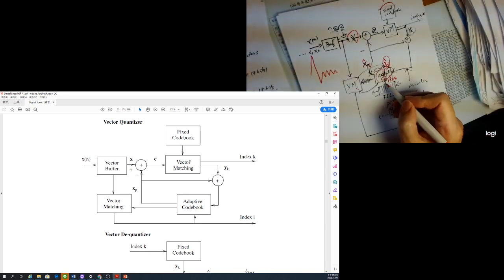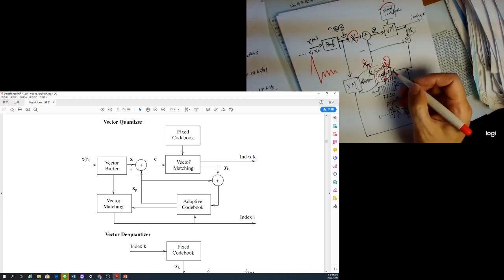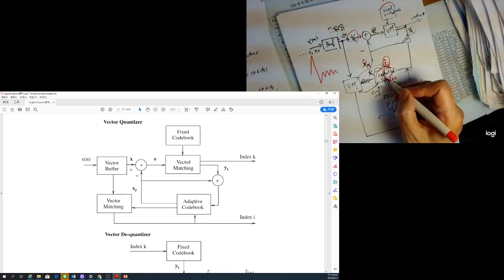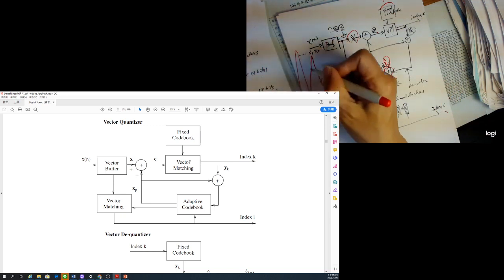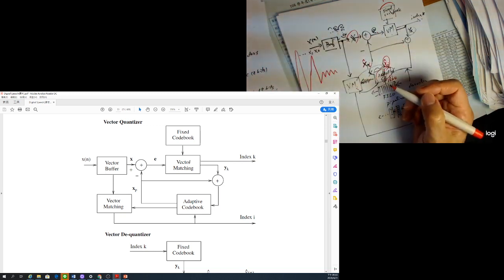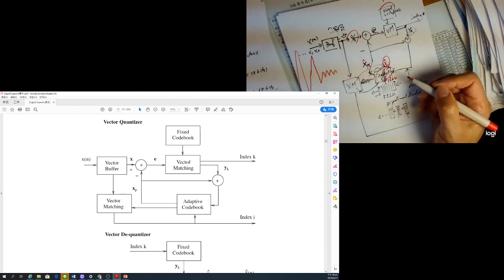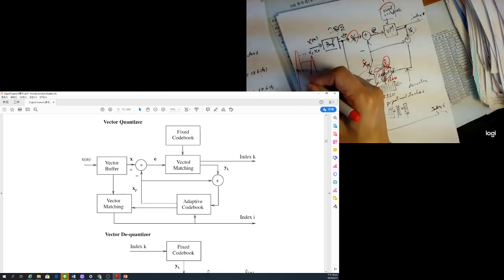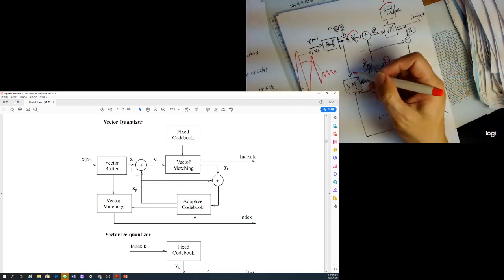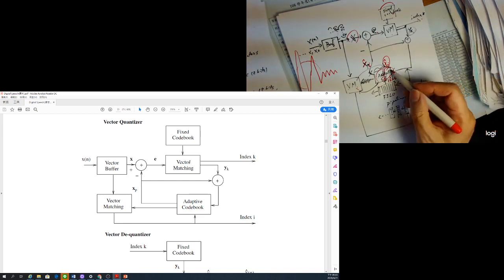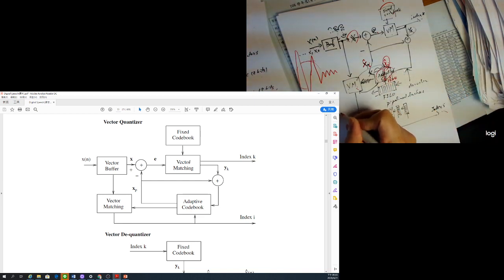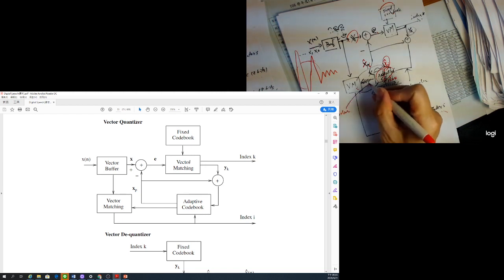So this adaptive codebook will track some region of your data variation, and make your codebook more adaptive. However, this adaptive codebook and your decoder should be synchronized.